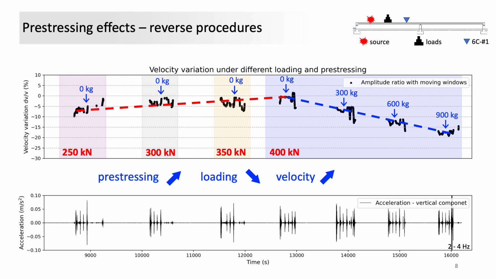indicated by the numbers. Now we can see that both loading and pre-stressing may have reversible effects on the material properties, and these effects can be captured by the proposed 6-component measurement. If you take a look at the experiment setup shown on the upper right corner, for the 3 configurations we just discussed, we find the 6-component receivers and the stack loads are always on the same side.